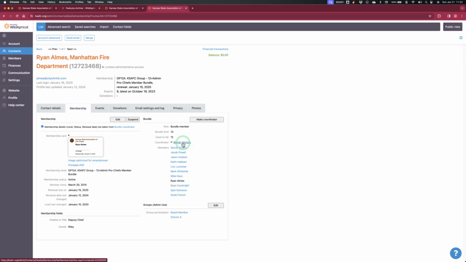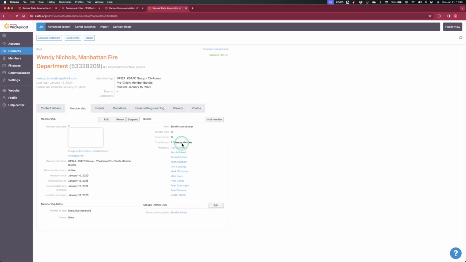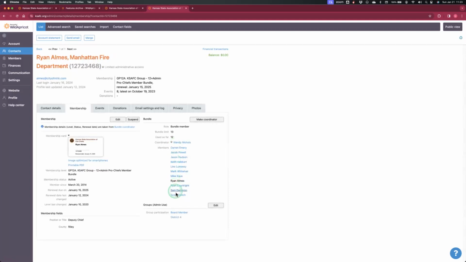She is in our system, and when I go in and set up contact details, if I click on her, you'll see she's a bundle administrator. But if I go click on Ryan again, you can see these are all the people in his bundle. They have 13. They've used 12, so they actually have an open one right now. So that's how bundles work.